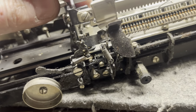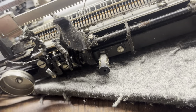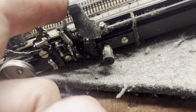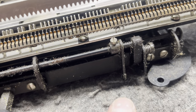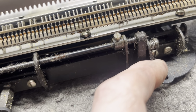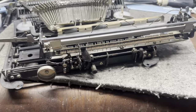Line lock right here. Line lock issues also can be adjusted out through this collar. When it pushes on that, it'll set it. And there's a collar on this side. And that will adjust how it pulls on that line lock bar. There's just a lot of little things to adjust on these machines.